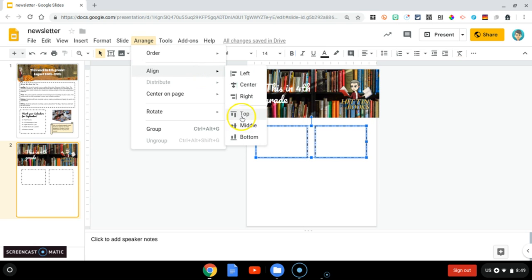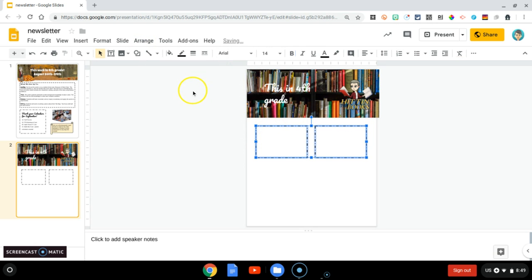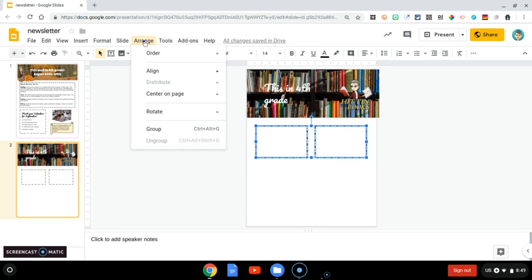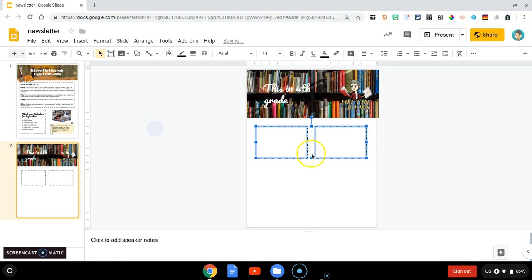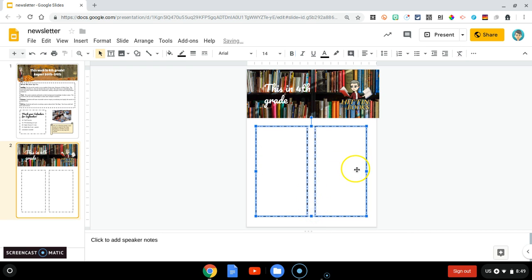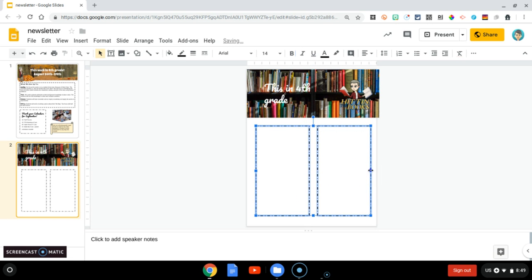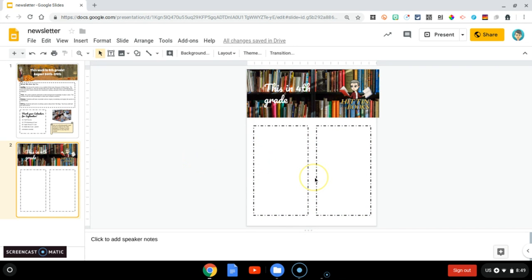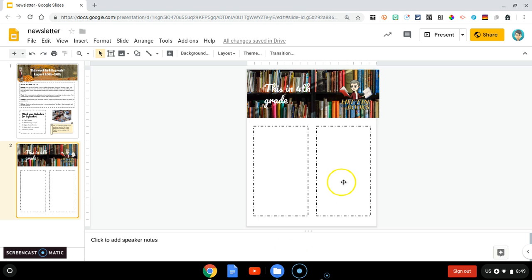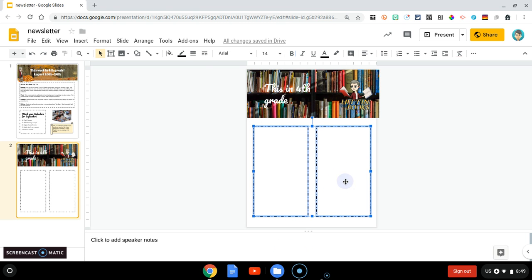Oops, on top. And then I want to resize them, so I'm going to go ahead and group them so that they will resize together. And if I drag them out a little bit, they will both get bigger. It's not just one that will because they're grouped. But let's say that I decide, oh, you know what, I really only want this one to be all the way down and this one to be half. Then what I need to do is click on those and go back and ungroup them.